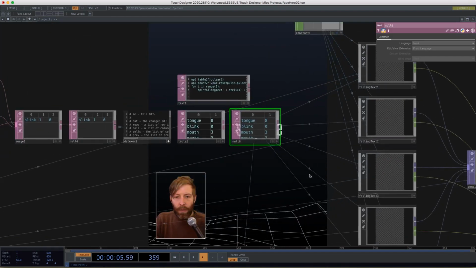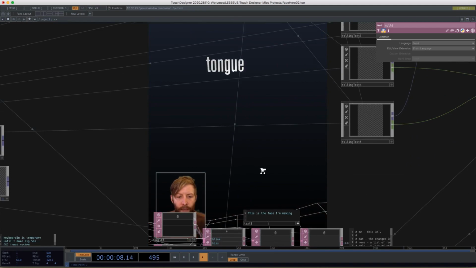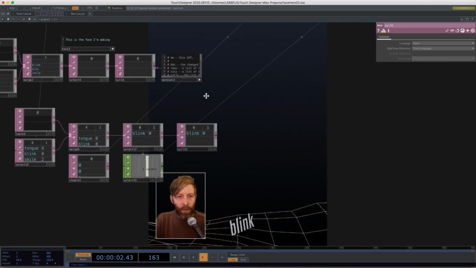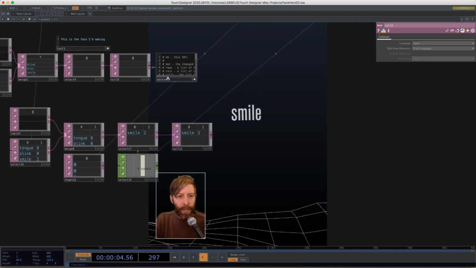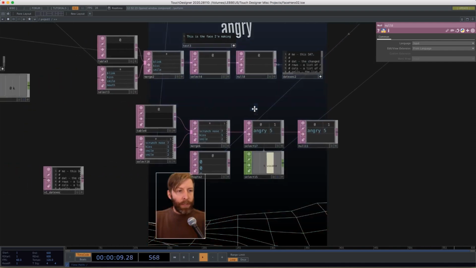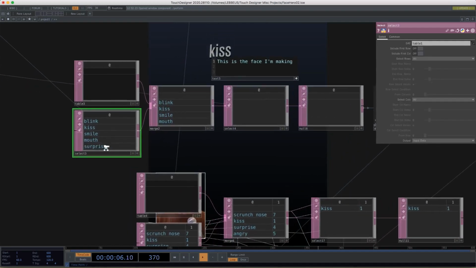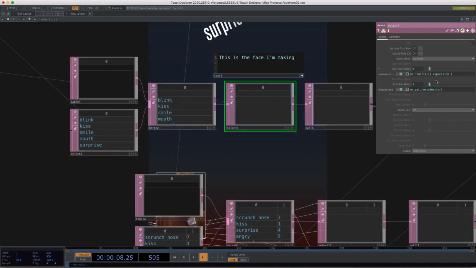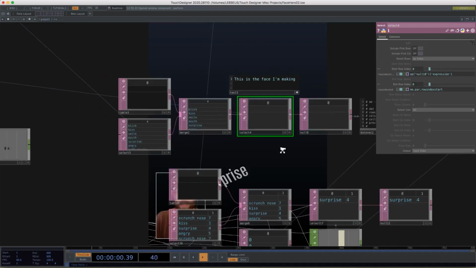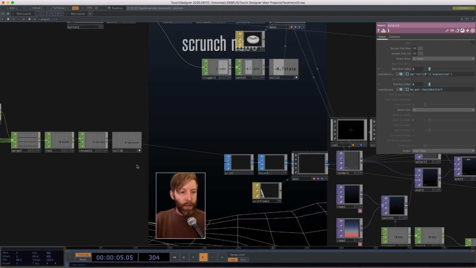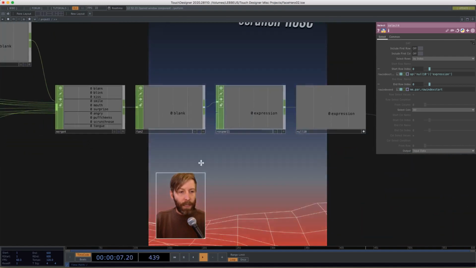So if we look here, where am I actually? I don't think I organized this very well, because there's maybe too many execute things happening and I'm forgetting where I even put everything. So this coming in, this is the face I'm making. Okay, so it's selecting. So null 10 expression, where is even null 10? So over here somewhere. Okay, there we go. Great.